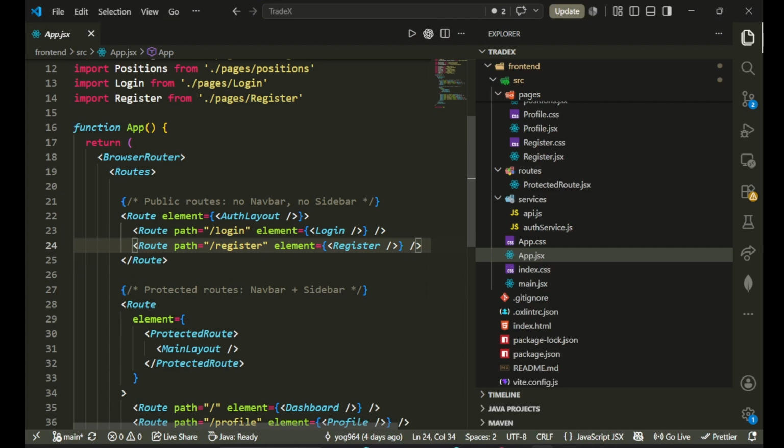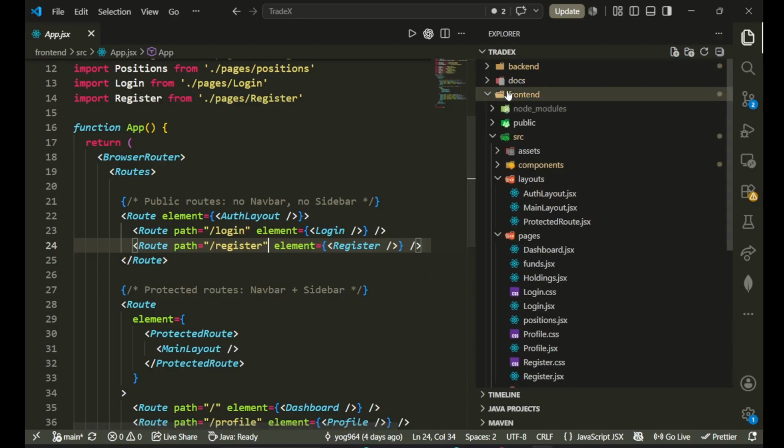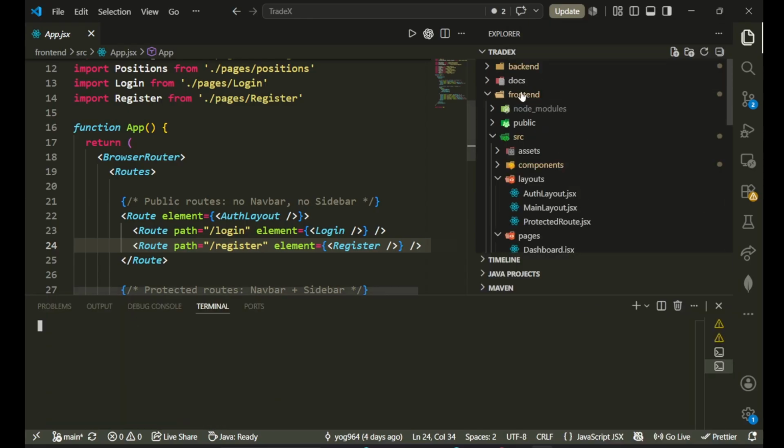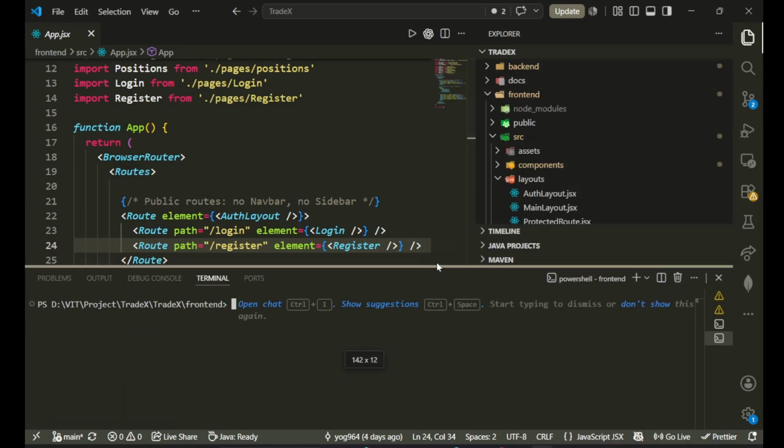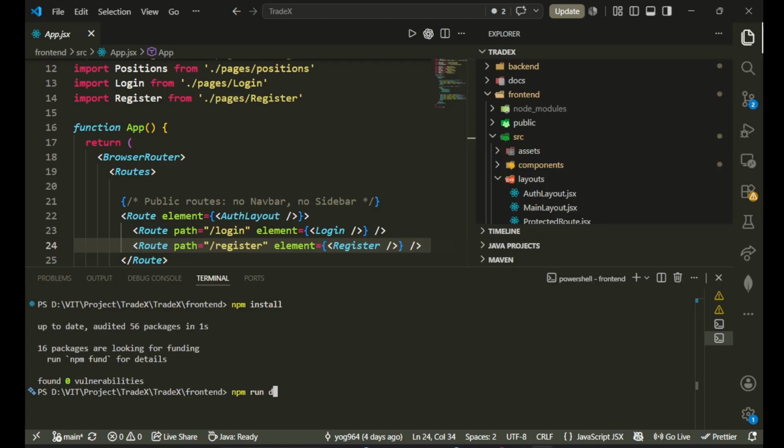Now that we have understood the important files, let's run the front-end application. To run this application, first open the terminal in the front-end path. So now it is open, and put the command npm install, then npm run dev.